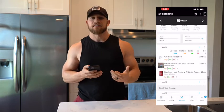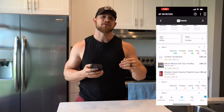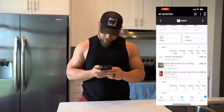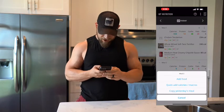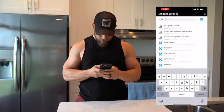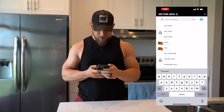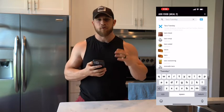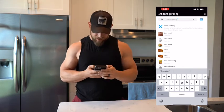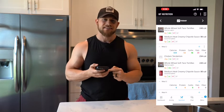Now I'm going to go to the search bar so you guys can see that you can search for this next time and it logs as a true meal. I'll use Meal Two as an example — I'll hit the plus button, hit 'Add Food,' and type in 'Taco Tuesday.' When it comes up, you'll see it has a fork and knife icon. I'll click on it, and back on the main screen, Meal Two now has the exact same meal.